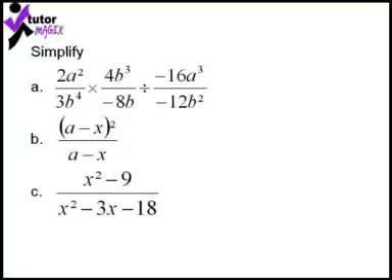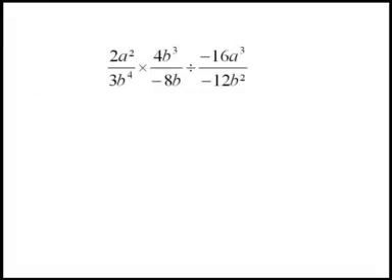We need to simplify these algebraic fractions. Now again, looking at them one by one, we'll have the multiplication first before we do the division. In order to get the multiplication done, we can either cancel right from the start above and below and across, or we can multiply the top parts and the bottom parts with each other first and see what we can cancel later on. Now this is preferable if your numbers are not too big.